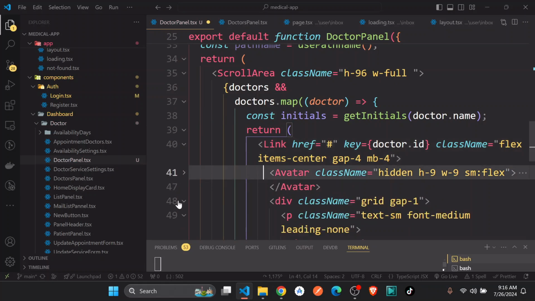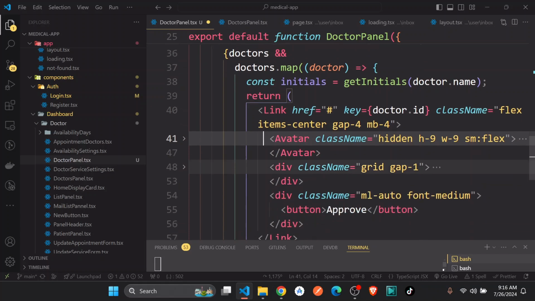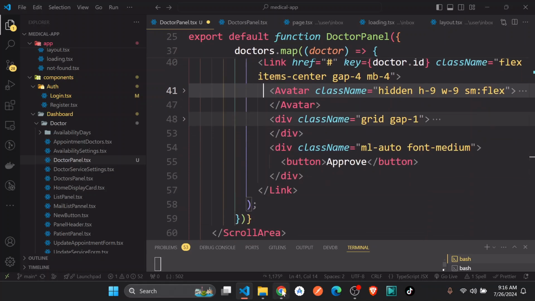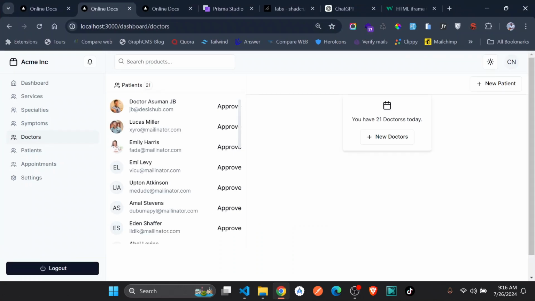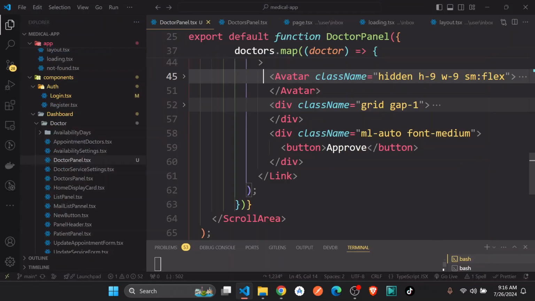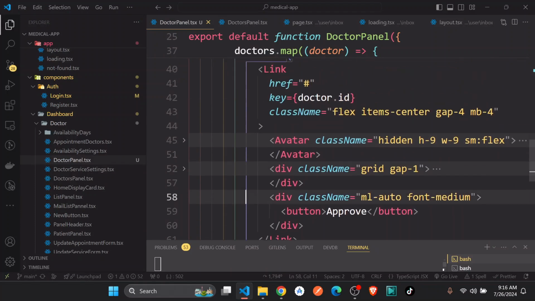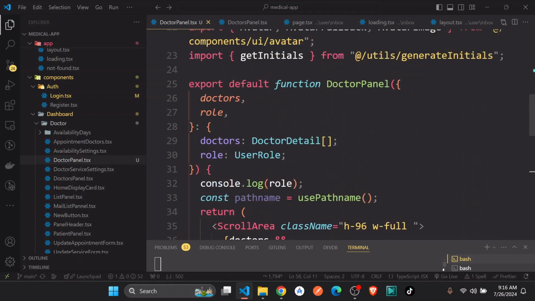So let's see now if we have anything changing. Okay, so these now are links. Okay, you have 21 doctors today. And on top here, you should just have doctors, not patients. And where is that title coming from?